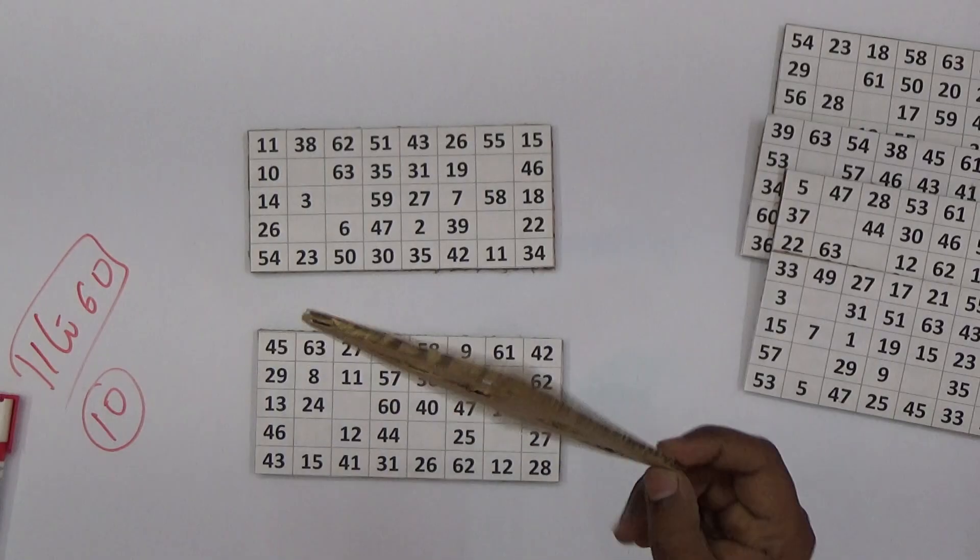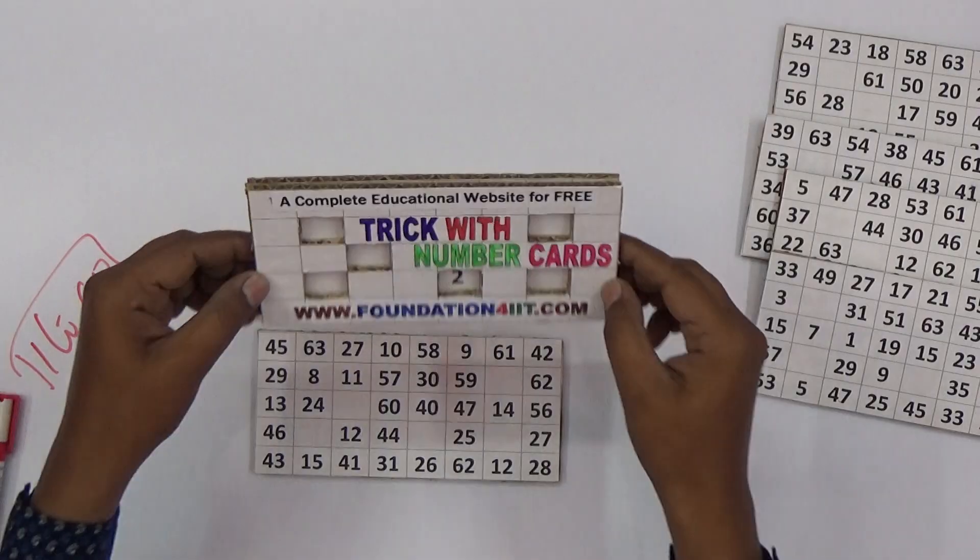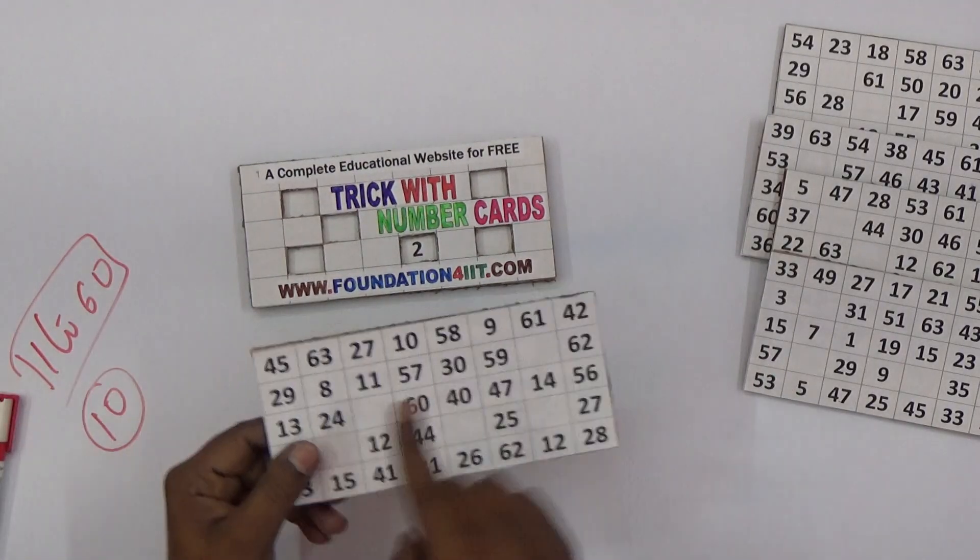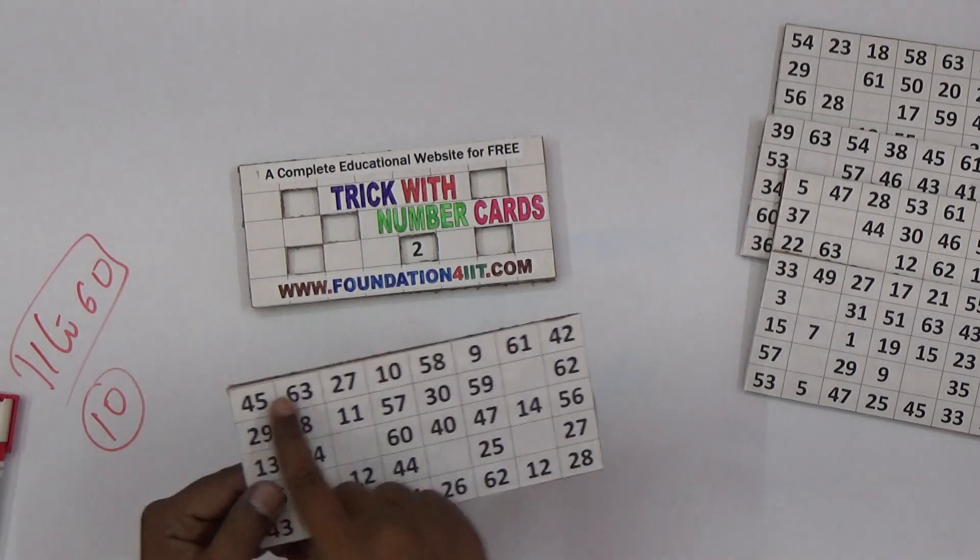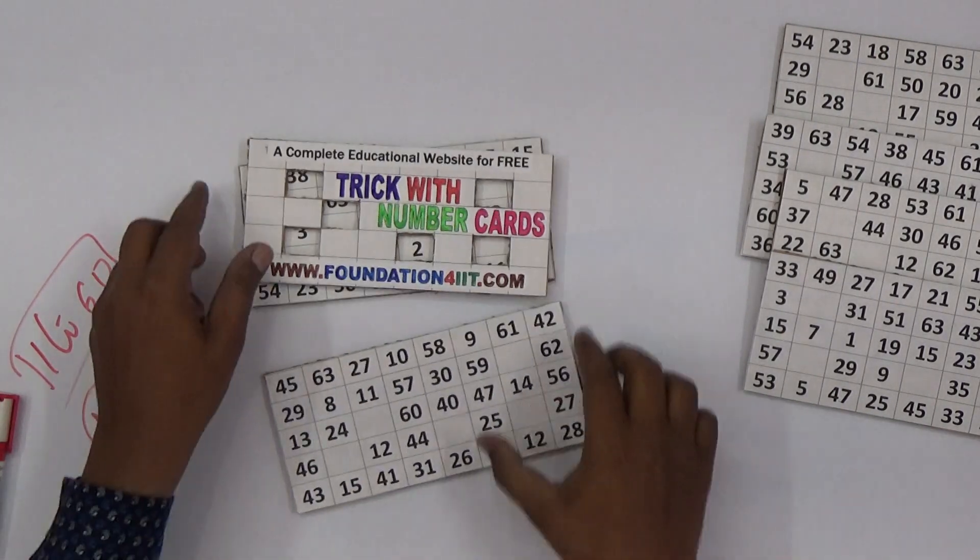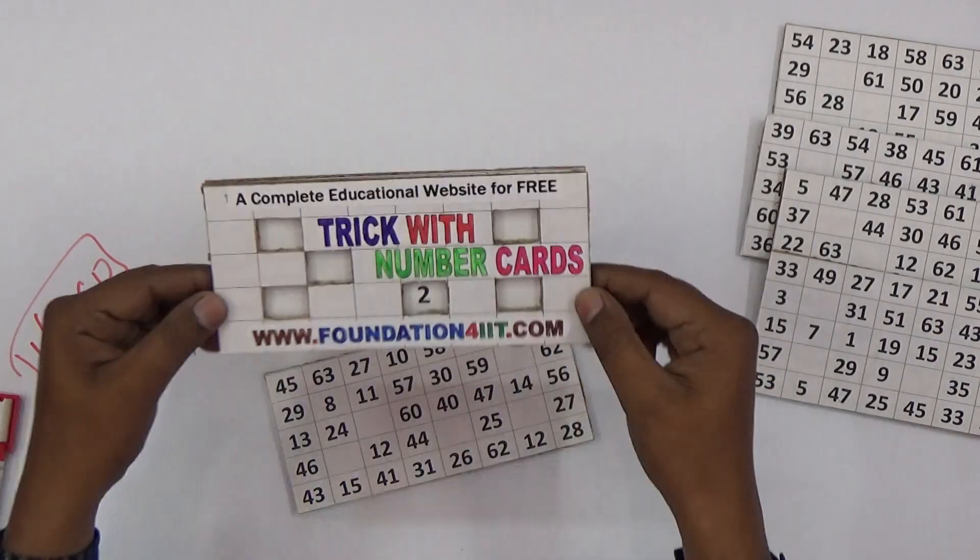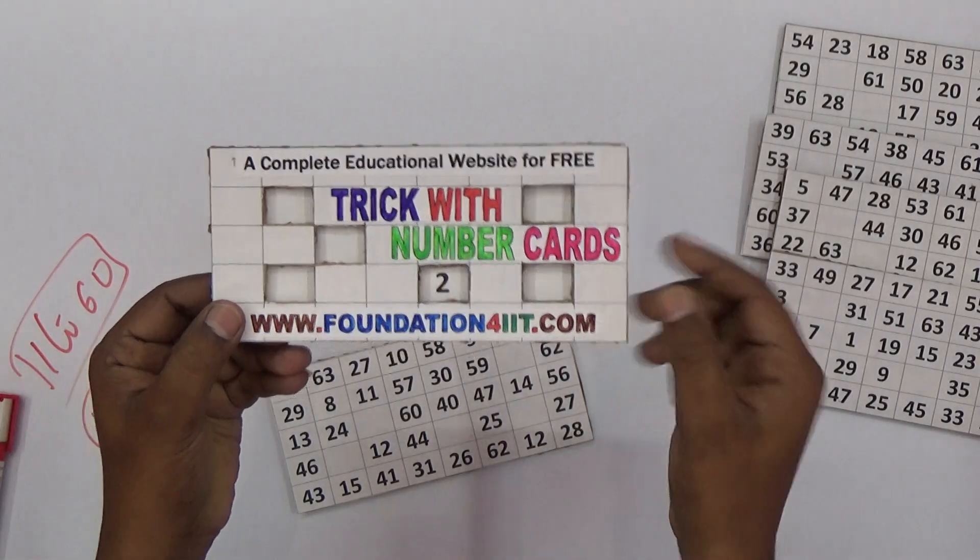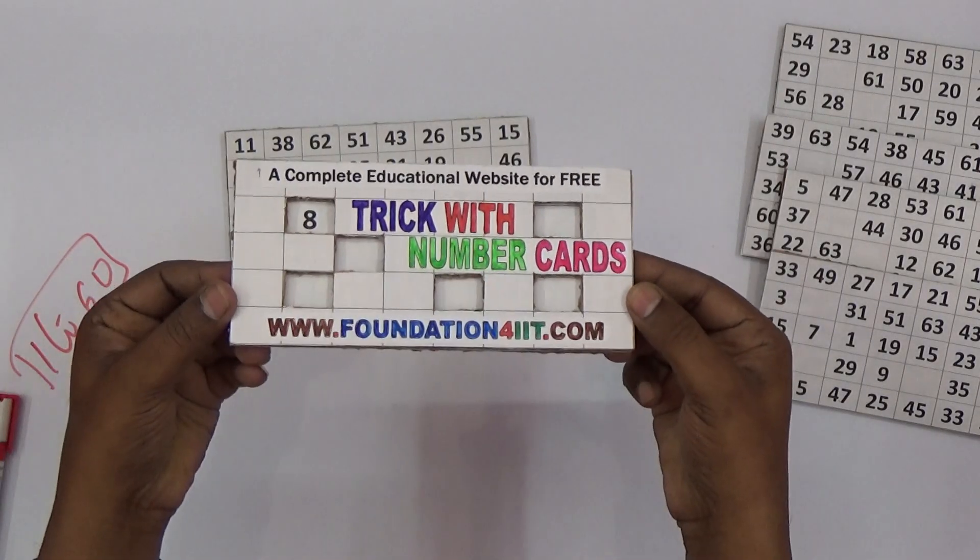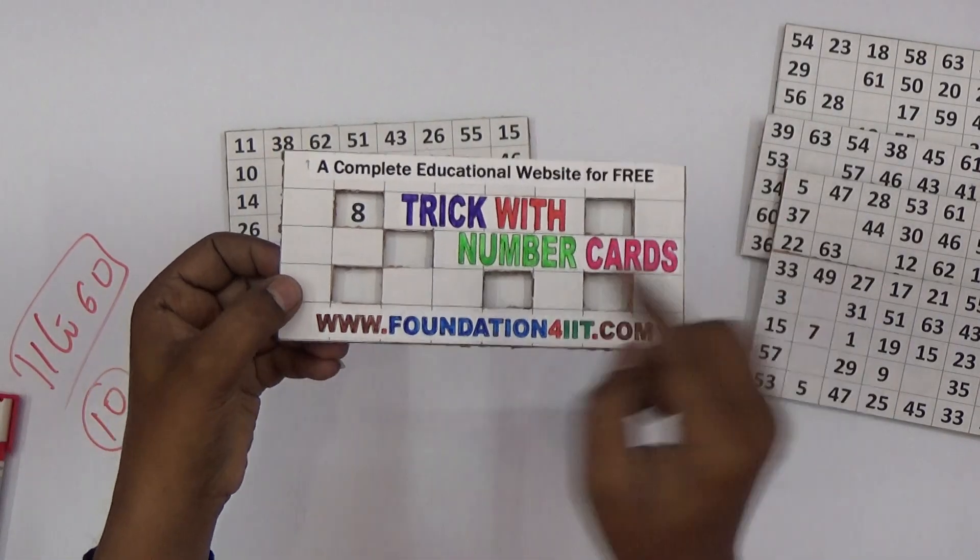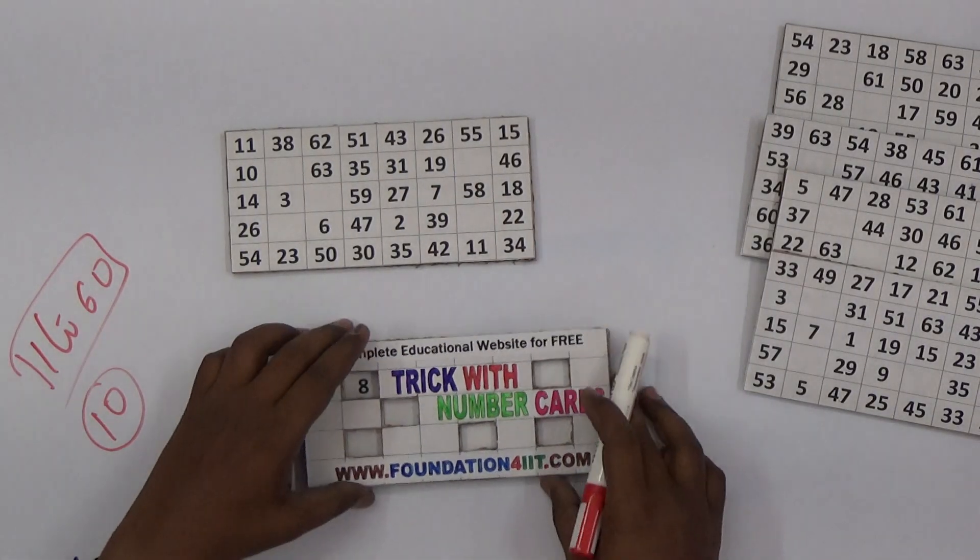Now only number 10 is in these two cards. This is the trick card. We need to prepare this specially, just keep on this card to exactly coincide, same size every card. Eight rows and five columns. Now to find out number 10, this magic card just keep it on this and you can see number 2. Now same card you can keep on the second one, and closely observe, this is 8. Yes, 2 plus 8 is 10.